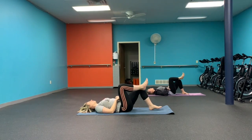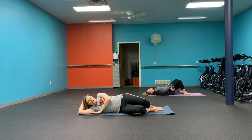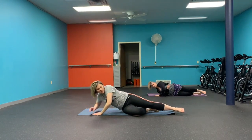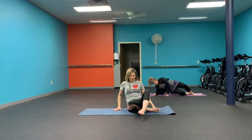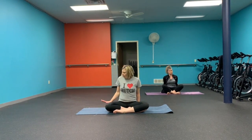Take that ankle off of the left knee. We're gonna roll onto our right side. Use that left hand to go ahead and push yourselves up. We're gonna come to just our simple cross-legged position. Setting up nice and tall. This time what we're gonna do is we're going to snugly place our arms along our sides. Take the palms of your hand, try to keep them flat on your mat. When you get in position, go ahead and make sure that those shoulders are away from the ears.